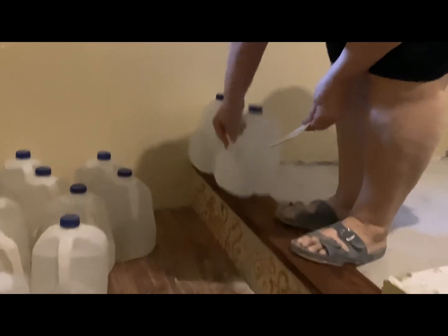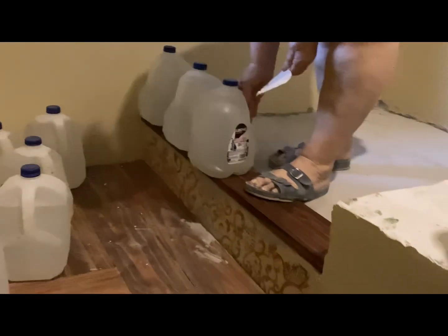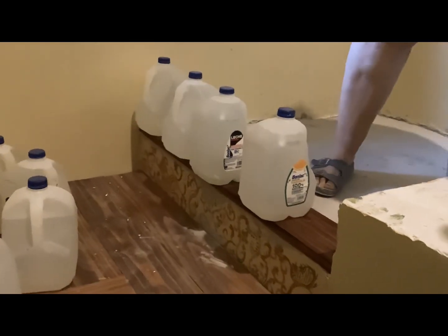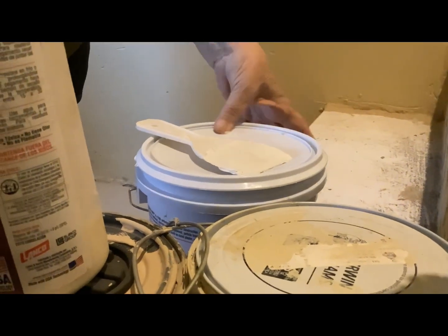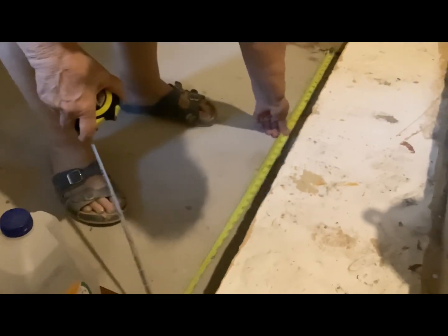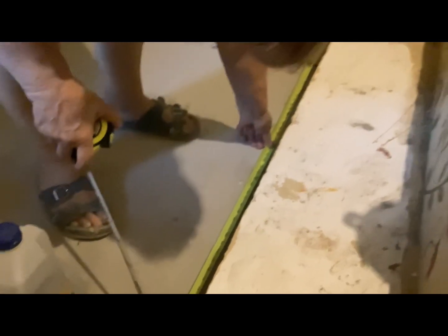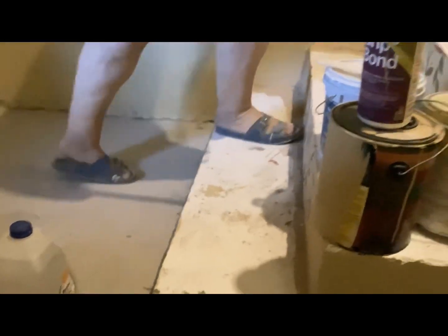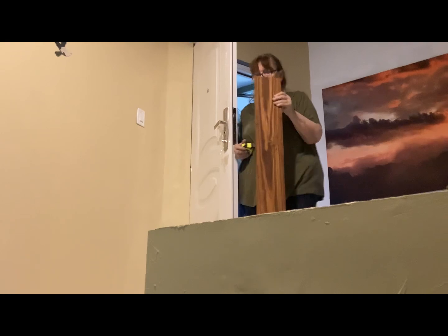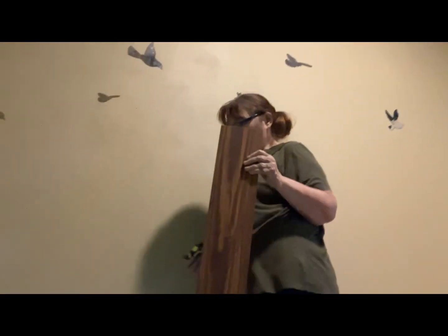Adding weight to the pieces of wood so that they'll glue nice and firm. Off to cut the next board. And with the power of movie magic, she's back with the board.